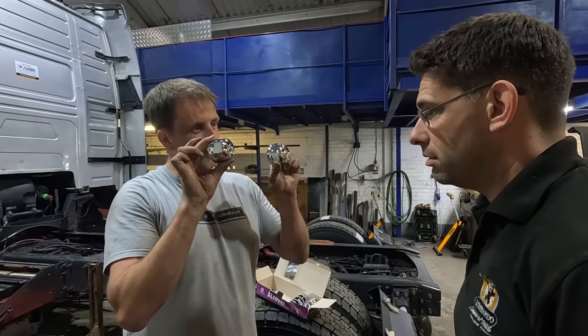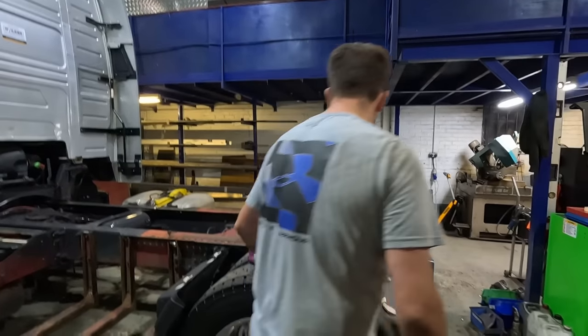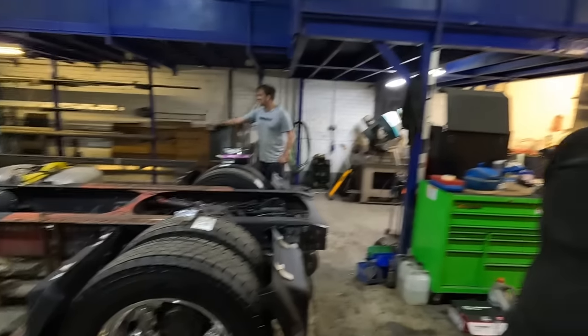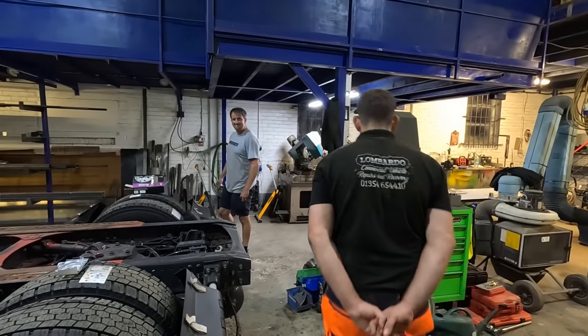So I'll leave these off the front, because you'll probably have to go back to the workshop and have a look and see what's happened and what's gone wrong, or if it's the wrong wheel. It's not the wrong wheel. They could have supplied the wrong wheel, but I've checked the numbers and they're both 120 offsets.